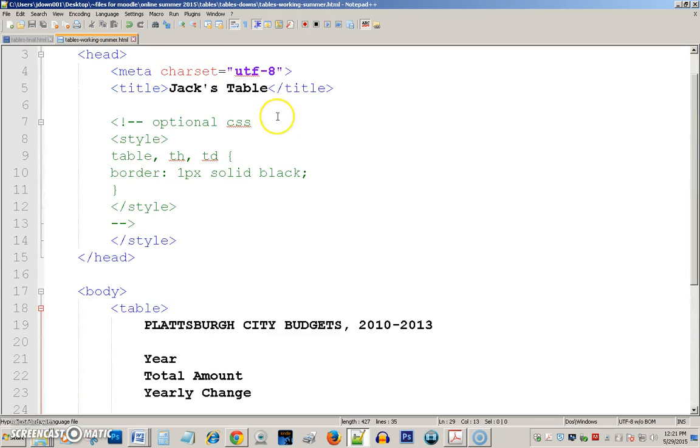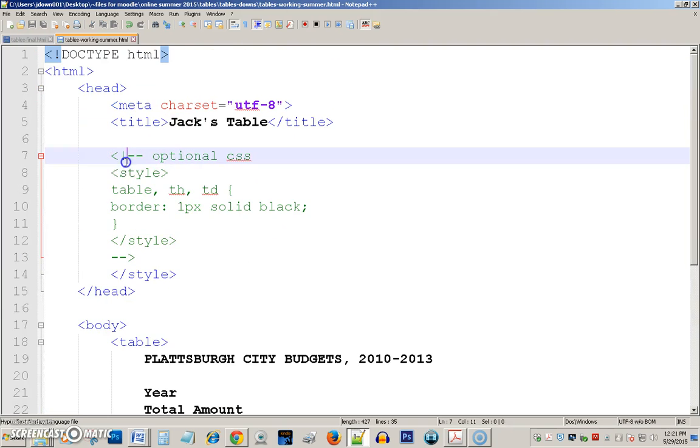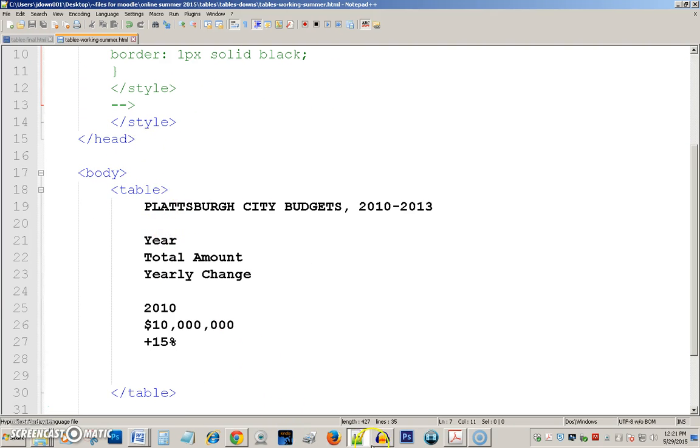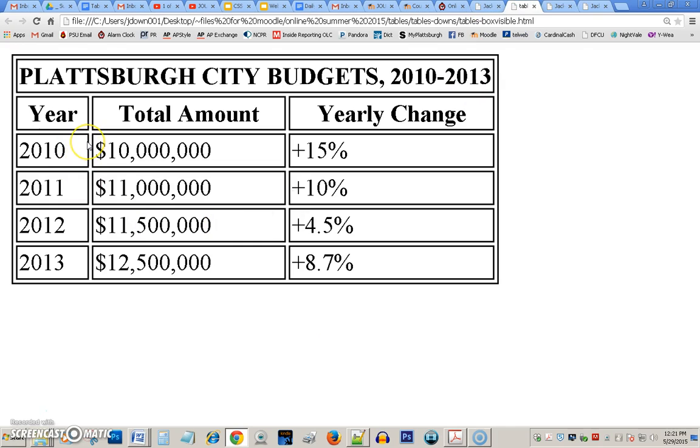So of course I have my normal HTML structure. I've given it an appropriate title. Here's the little bit of style you can add if you want to. If you add that style, by the way, if you want to know what happens, I'll show you. That little bit of style would put essentially the border. Every element in HTML has a border, as it has padding and as it has margin. And the border, if we don't tell it to have a color and a size, is invisible.